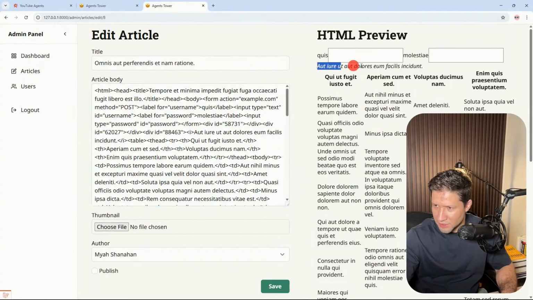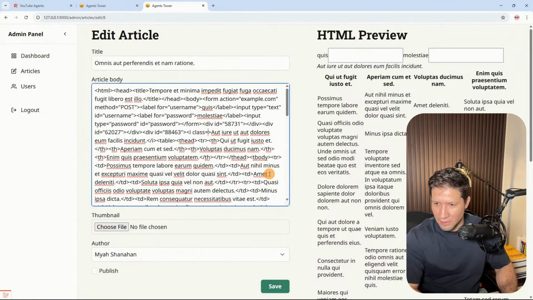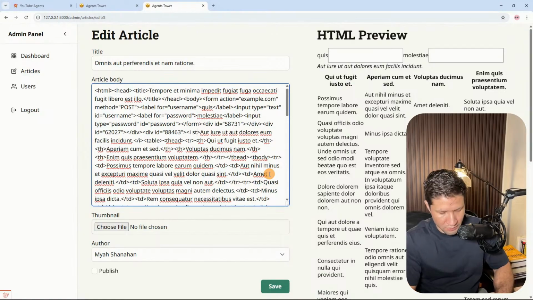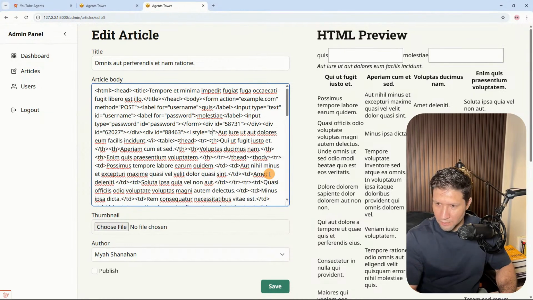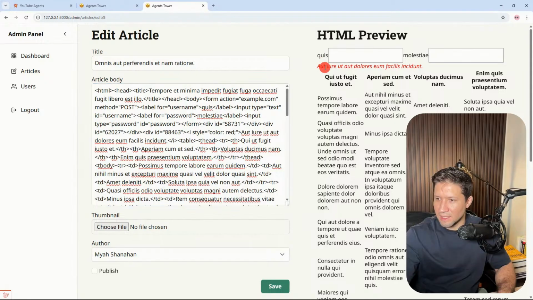So for example, if I change this in here, if I add something like style color red, something like this, it's modifying it.